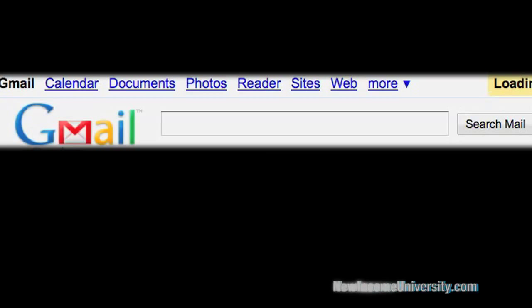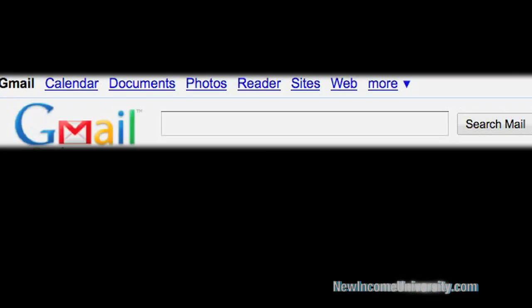The first step is setting up a Gmail account. So if you have a Gmail account, log into your Gmail. And if you don't have a Gmail account, I would highly recommend that you get one because it is absolutely the best email service. There are so many options you can do. In fact, I may do a video on why Gmail is so good and important for your company.